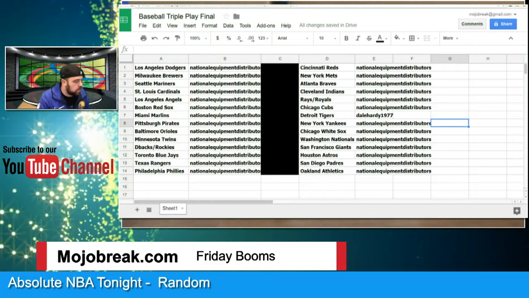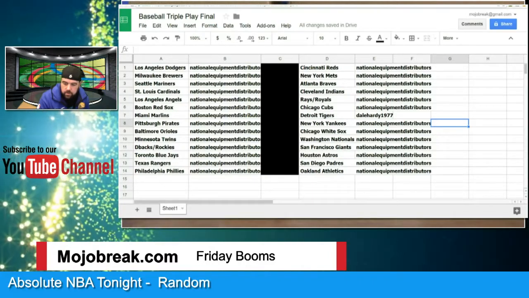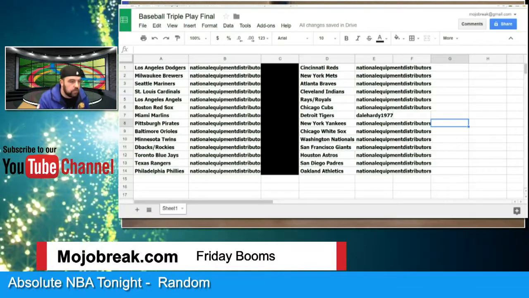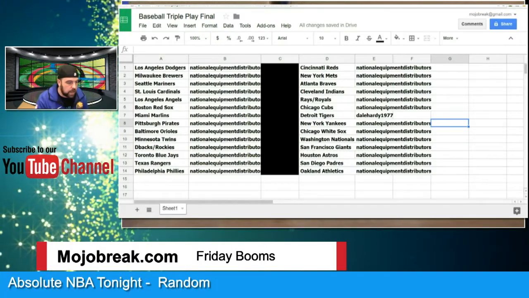Right, we've got the baseball triple play random. Dale Hardy with the Tigers, and then the rest are going to National. We've got a case of National Treasures, a case of Bowman's Best, and a briefcase of Flawless Baseball. So good luck, guys.